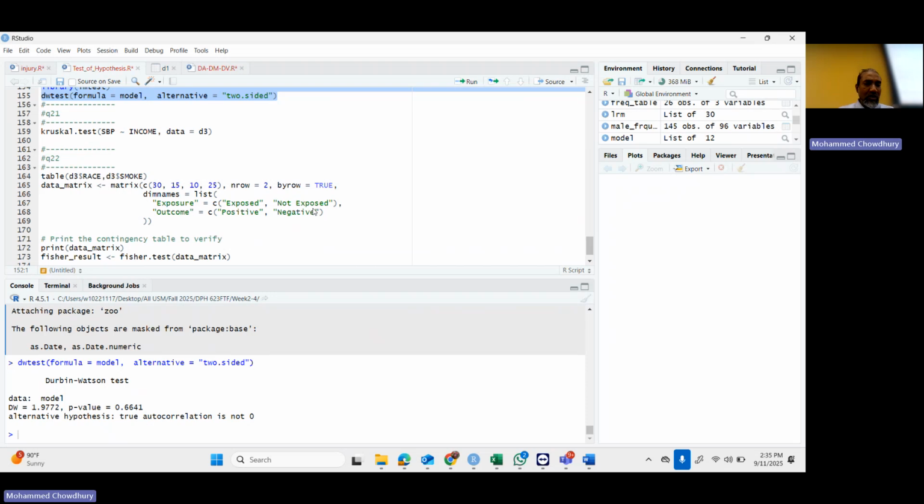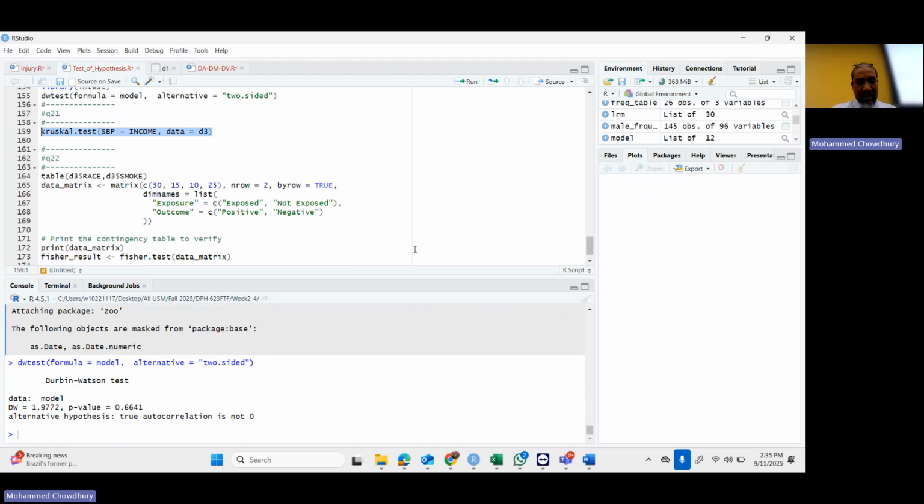Now, as I said to you, Kruskal-Wallis is a non-parametric ANOVA which will tell you whether data is coming from the same distribution, or, like at a certain threshold value, if it exceeds a certain value, whether they are from the same or not. That could be tested by the Kruskal-Wallis test.